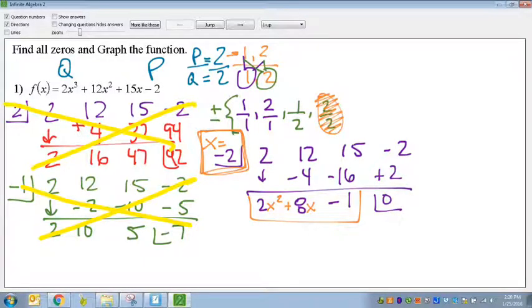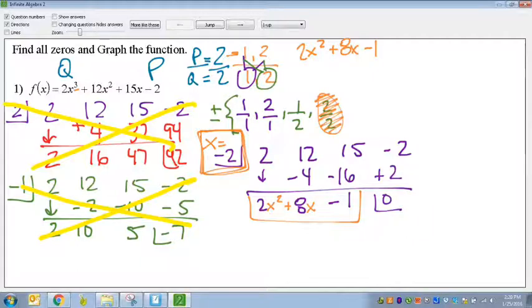All right, so I just did a video talking about how we find the possible rational zeros. And we went through the whole process and found that x equals -2 is one of my answers. I need 3 answers because I have x cubed as my highest exponent, so that tells me how many zeros I need. So now I have 2x squared plus 8x minus 1. Okay, so let's write that up here: 2x squared plus 8x minus 1.